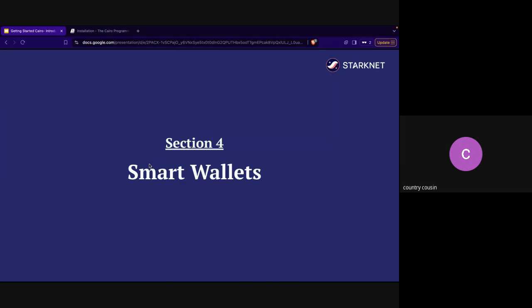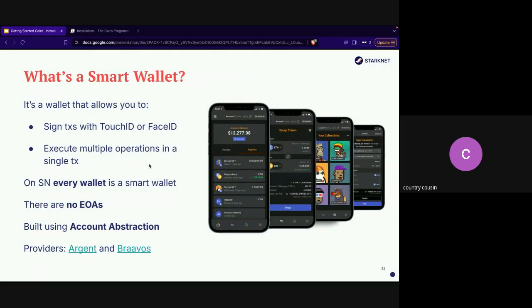So now we talk about smart wallets. What is a smart wallet? Smart wallets allow you to sign transactions with your Face ID, your Touch ID, like you can use your fingerprint to sign transactions. You can execute multiple operations in one single transaction.